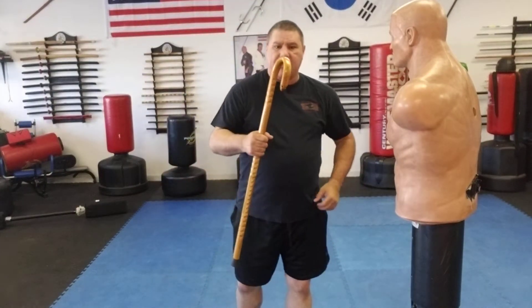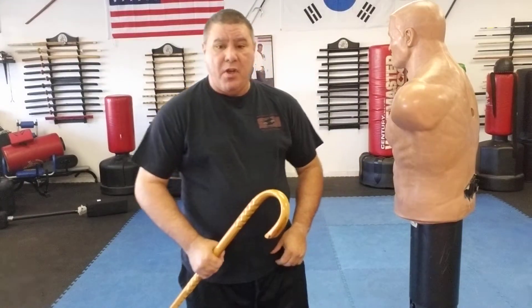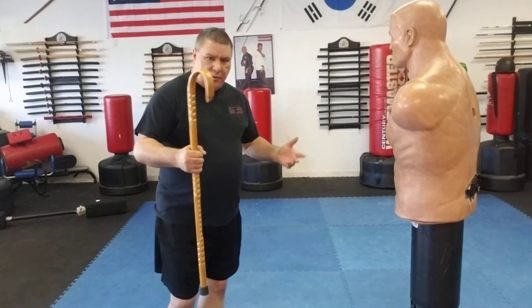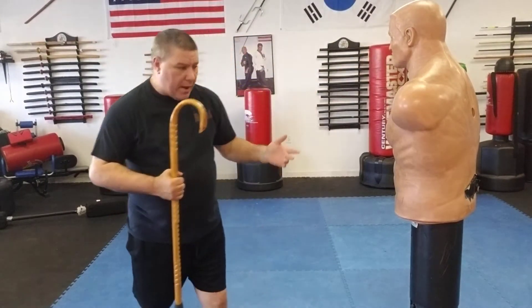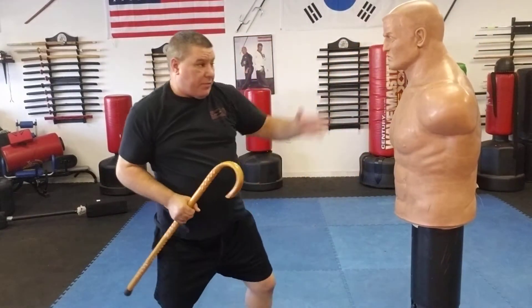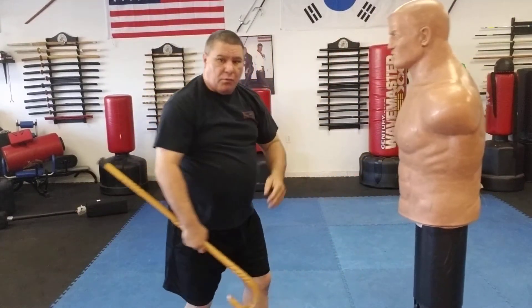Another way I see people is they like to walk with their cane elevated - not tip on the floor. Some people like to do a brisk walk to get exercise, or they're walking through a mall and they don't want to have it on the ground where somebody may run into it. From this position you've got so many different quick strikes. I've seen people carry it where the horn and crook are facing to the outside of their body, and you can do quick strikes - even severe strikes to the throat, to the bridge of the nose, solar plex, into the groin.